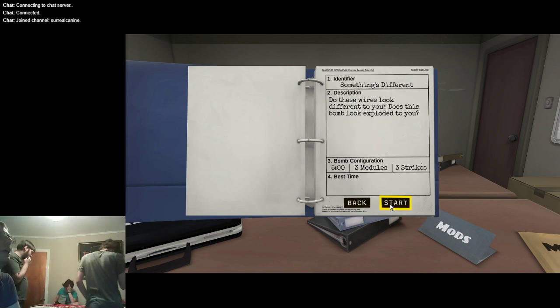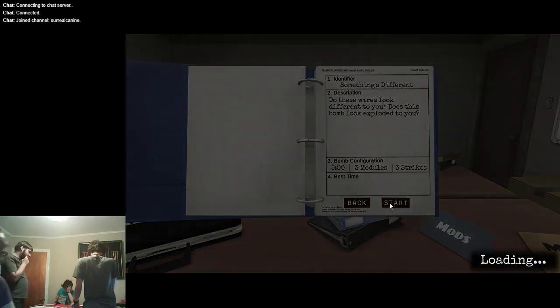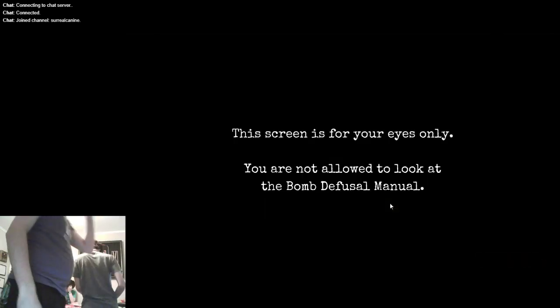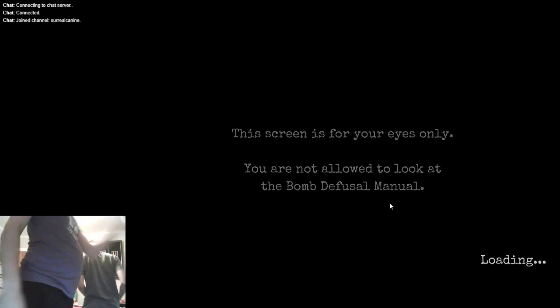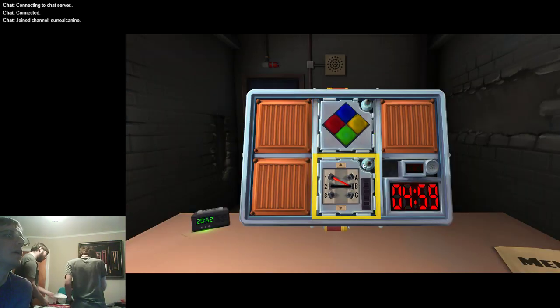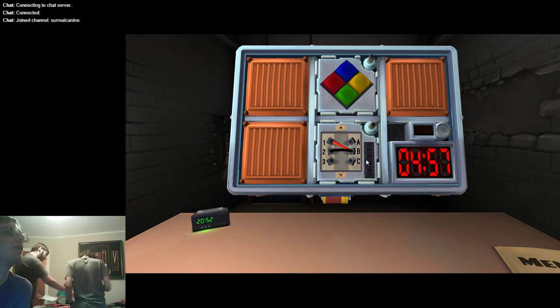3.2. Something's different. We might get complicated wires. Okay, probably complicated wires or wire sequences. Either. Wires. Oh, okay. So that's not the same thing. So this is normal wires, and this is complicated wires. Is it? Yeah, I guess. All right, wire sequence. Yeah. Okay.